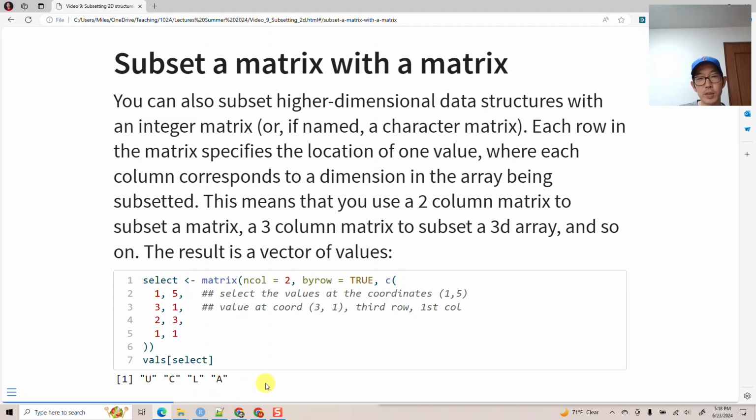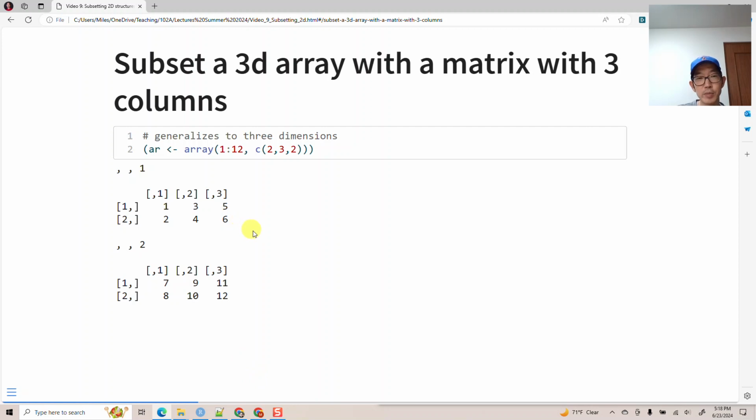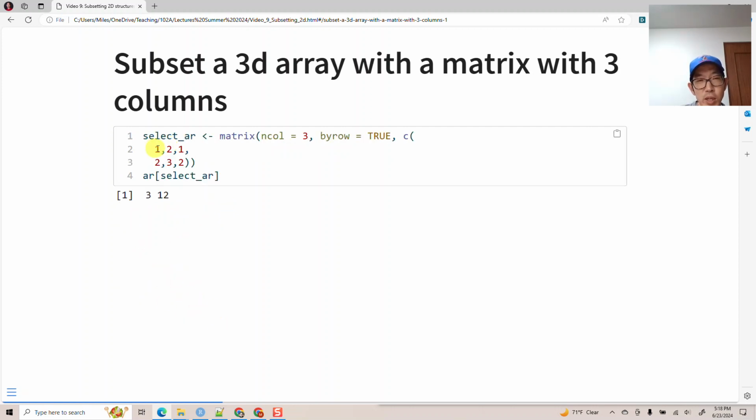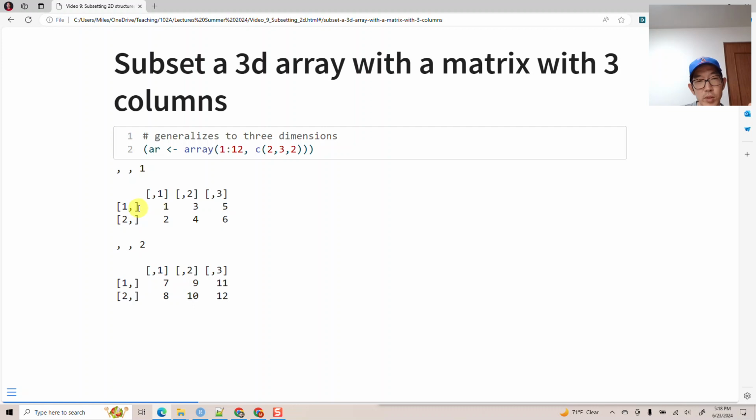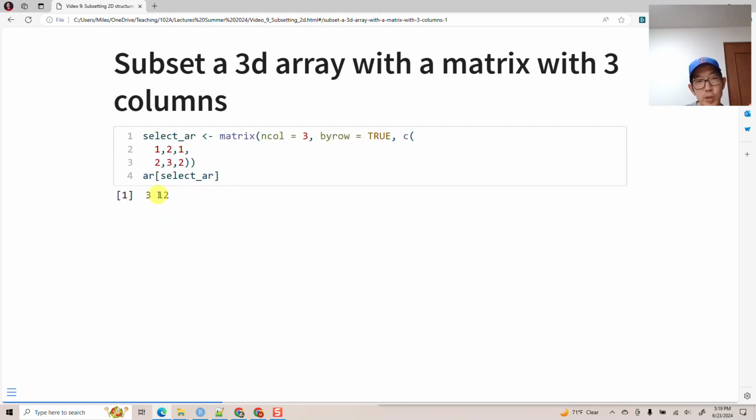If you want to subset a 3-dimensional array, then you provide it with a matrix with 3 columns. So here's an array with the elements 1 through 12, 2 rows, 3 columns, 2 layers, and I can say, give me back row 1, second column, first layer, which is the number 3.